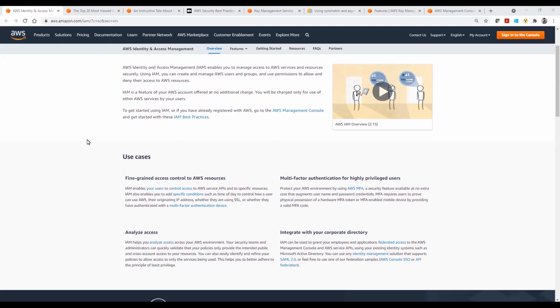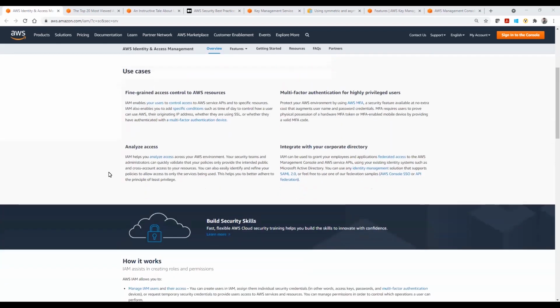It's very important to learn, when you talk about security best practices, that as an administrator, security engineer, or security architect, you should always think about fine-grained access control to the AWS resources. It also provides multi-factor authentication for different users, and you can also use IAM Access Analyzer to analyze access to your AWS environment, and so on, right?